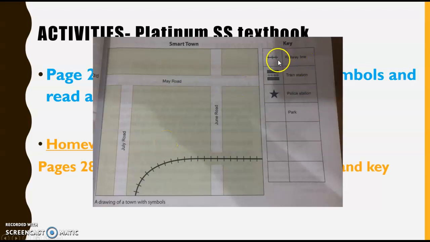They've given you 3 symbols and they're appearing on your key list. The first symbol is of a railway line. The second symbol is a train station and the third symbol is a police station. If you want your community of Smart Town to have 3 police stations or 2 police stations, you can put a star over there and maybe have another police station over there next to July Road. It's entirely up to you.